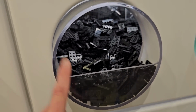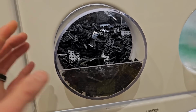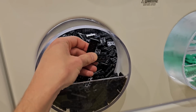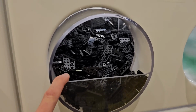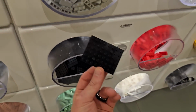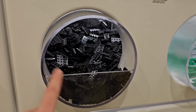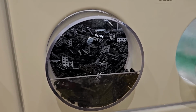I am going to be adding more water details, so I should probably get some of these. Like I mentioned, I can pair these up with the dark blue plates and black, and I think the smaller ones, like the 2x4 or the 1x6 down there, are good to use just because it really creates a nice texture. Rather than using a big plate like this, you can't really create much texture with that. But if I pair up all the smaller stuff in the harbor area, specifically black and dark blue, it could make something look pretty cool. So I should probably get some of those as well.